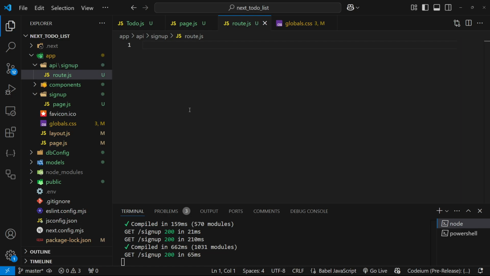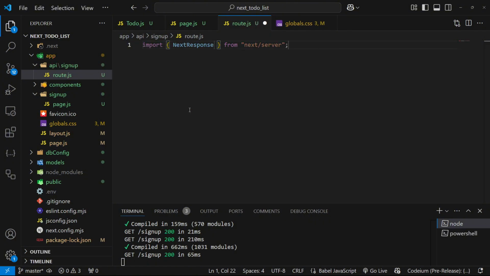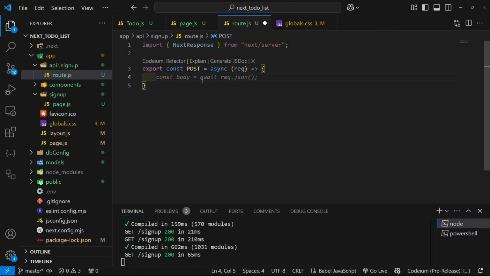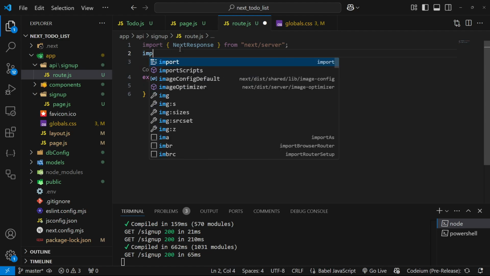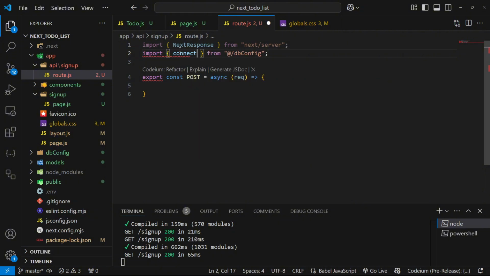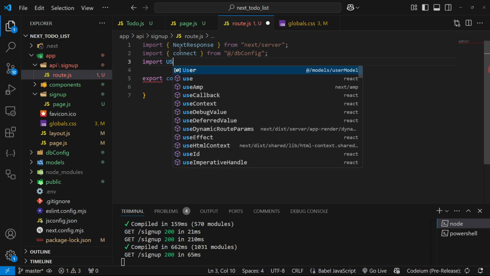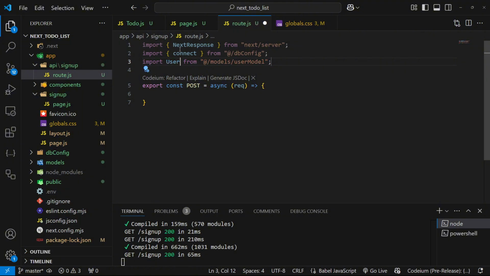Unless you want to go ahead and also copy and paste it from the same repository. But here we're going to start by importing NextResponse, and then we're going to export const POST, which is going to be an async function. We're going to be getting in the request. And then actually we do have to import a few more things. So of course we've got to import connect from mongoose or dbconfig. And then we're going to import the User from the user model. And then for bcryptjs and JWT, we're going to work on that in a bit.